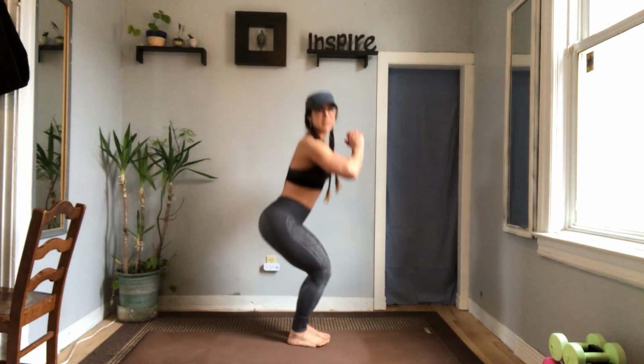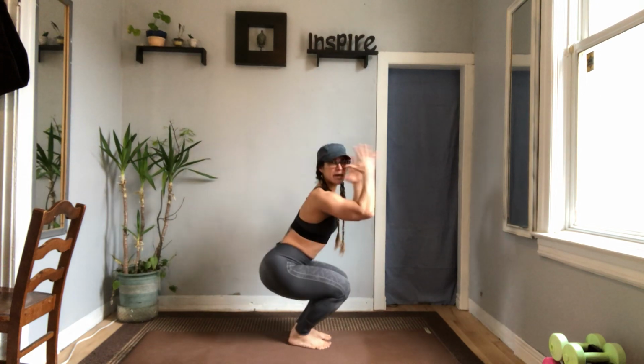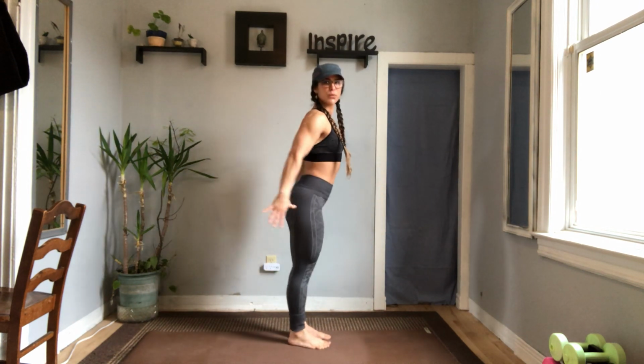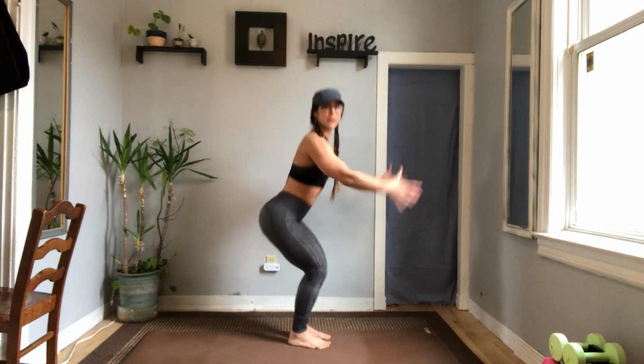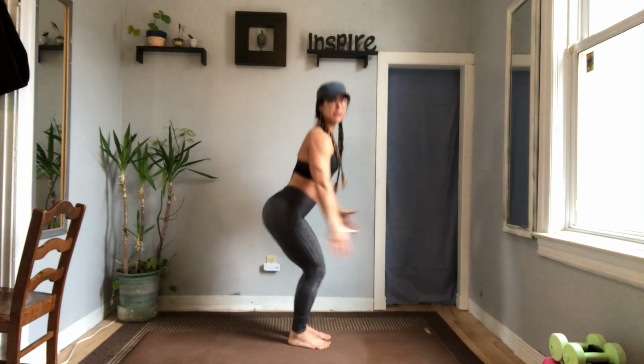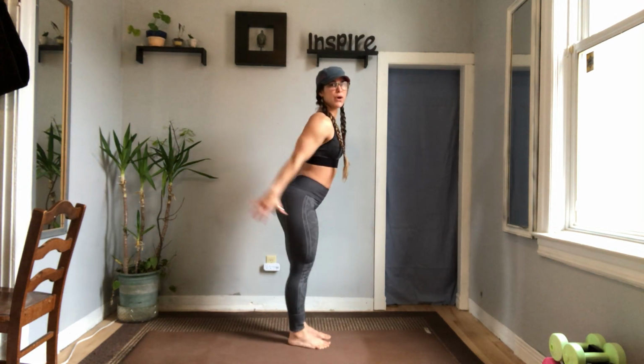So come to the center of the mat, and we're just sitting and straightening. Bend and straighten. What I want you to do is start getting some equal movement into your hip, knee, and ankle bend. 5, 4, 3, 2, 1.